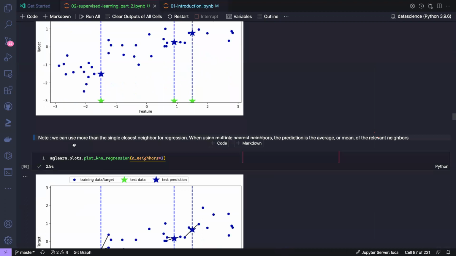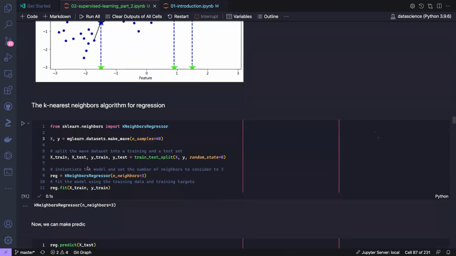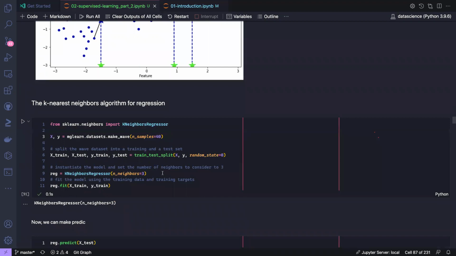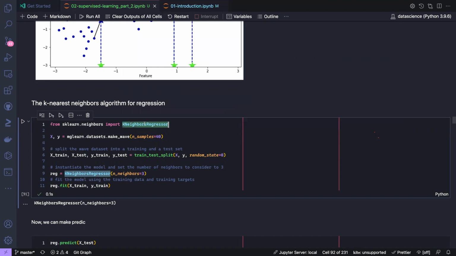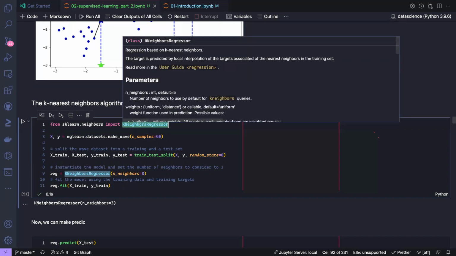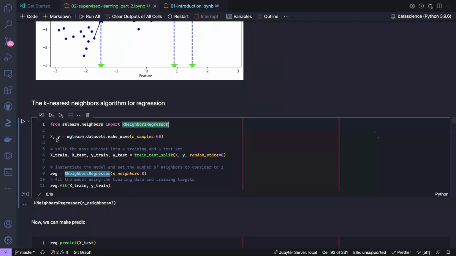If you want to use KNN for regression, this is how you can do it. Remember, for classification, we say from sklearn.neighbors import KNeighborsClassifier, right? But here we say KNeighborsRegressor. When we are doing classification, what did we import? Classifier. So we want to use regression, we import regressor. Now we create our X and y. Can you see we import our data set from mglearn and assign it to X and y. So this is our feature, this is our target, right?